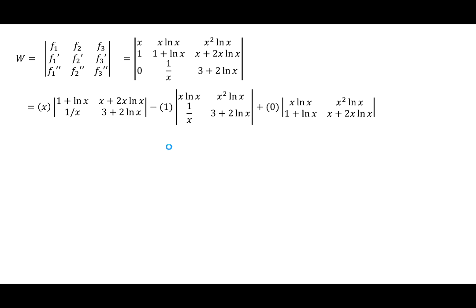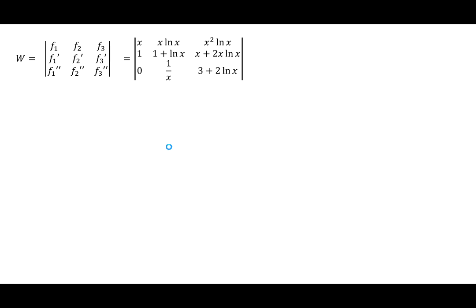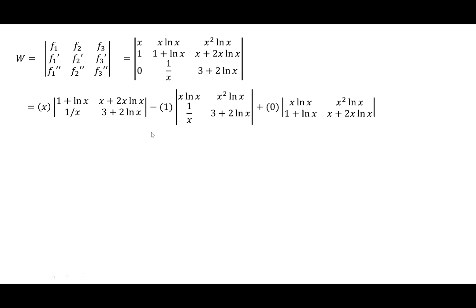Yep, it is. So how do you find the determinant of a 3x3? Choose either any row or any column that you feel like. But it's a good idea to pick a row or a column that has a zero in it, because that makes life a little bit simpler. Okay, so looks like I have chosen to pick the first column. So I will expand everything about the first column.